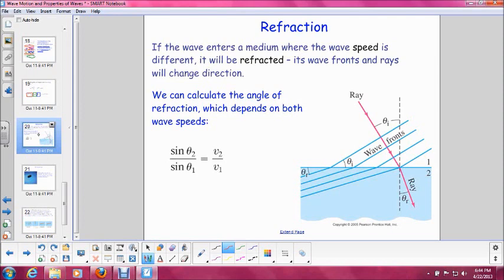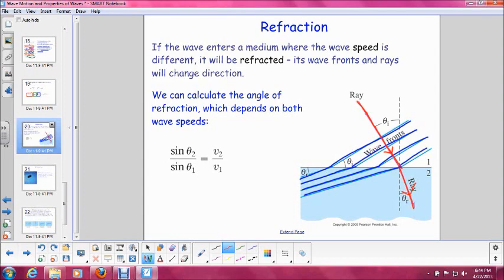So, if we have a wave that's coming in from air to water in a certain direction, this is what it looks like. Our wave fronts are in the blue and our ray is in the red. It's moving along our ray, and the wave fronts tell me where the waves are. Now, when those waves hit the water, which is much denser than air, they're actually going to bend. They will change direction. So our waves will now move a little bit more horizontally than they were before. And because our ray has to be perpendicular to our waves, the ray actually bends, and it will change direction.